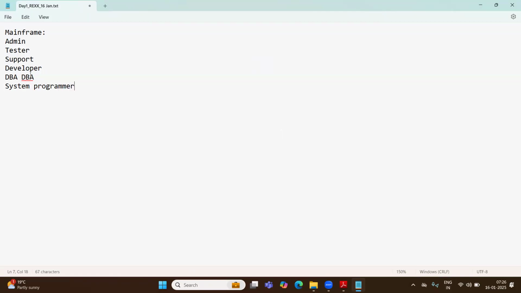Almost all the mainframe resources, irrespective of what work you're doing on the mainframe system, everyone can learn REXX, because here and there, REXX is going to help you.